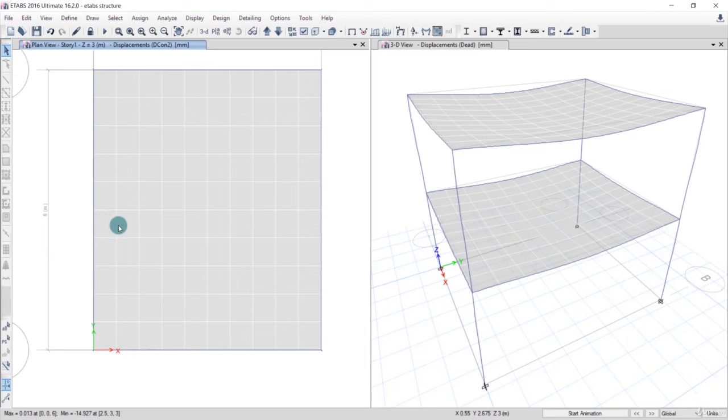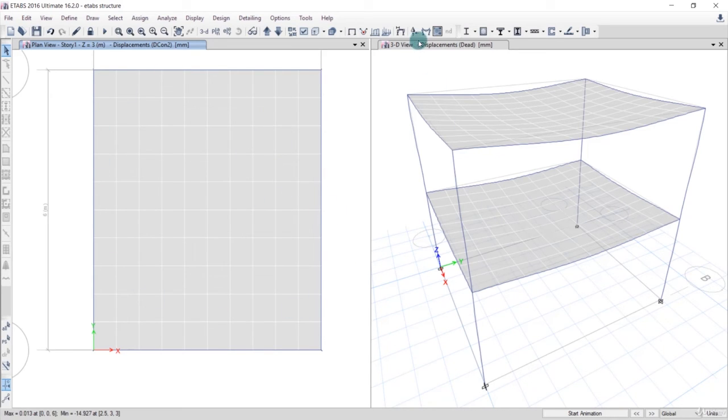So earlier we had done a mesh of this slab into 10 by 10 elements. So you can see that 1, 2, 3, 4, 5, 6, 7, 8, 9, 10 elements in the x direction, that is in the 2 direction, and also in the 3 direction 10 elements have been created. Okay, so this is what meshing is.